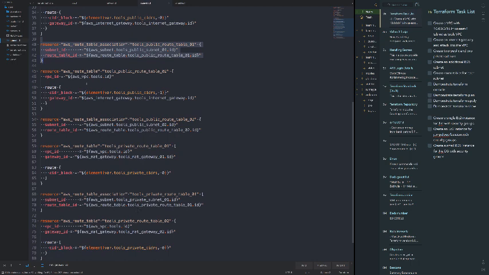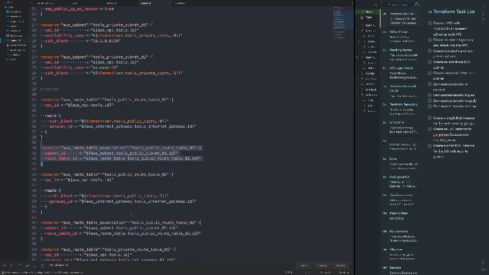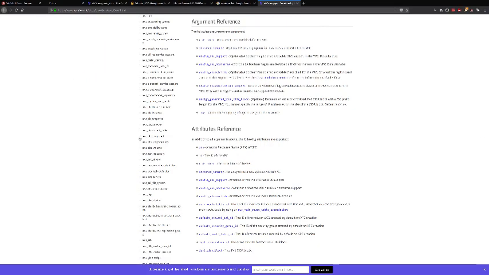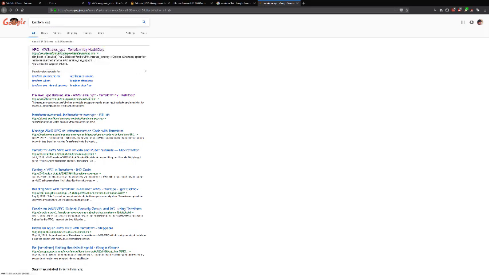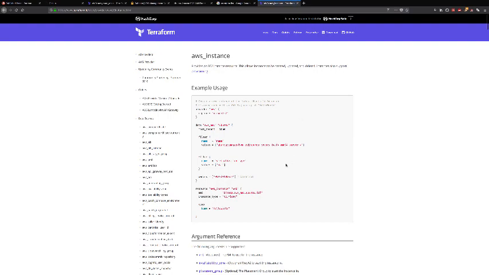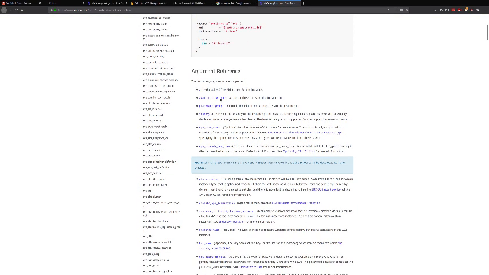Much of this is the same syntax over and over and over again, so I don't see a reason for you to actually sit and watch me do these things. Whenever you want to create something, I recommend you just search Terraform and then the resource you want. So for example, Terraform EC2, and it'll get you EC2 instance. Here's the EC2 instance. This is the actual resource, not the data source. And you have all of these parameters available.